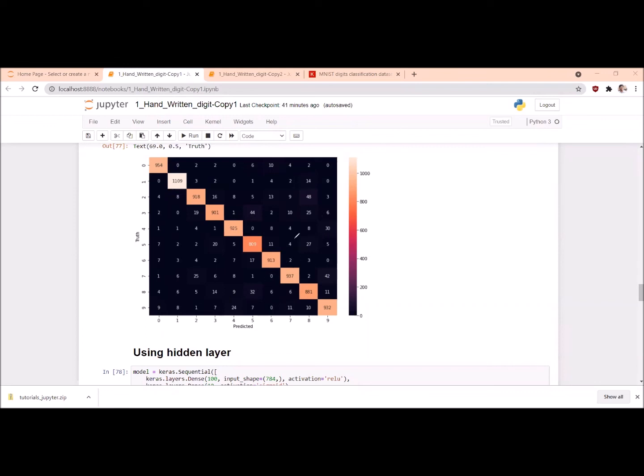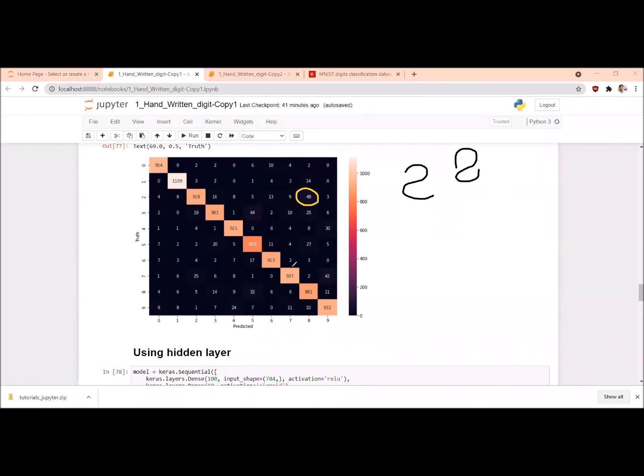Where is the highest value? You can see here, this is the highest value. It means that where the error is coming, the majority of times it is a 2 being considered as 8. Why is it happening? Majority of us may write a 2 like this, and it will consider that as an 8. Sometimes some persons may write like this. So false cases are coming for 2 and 8 because those two digits are similar.